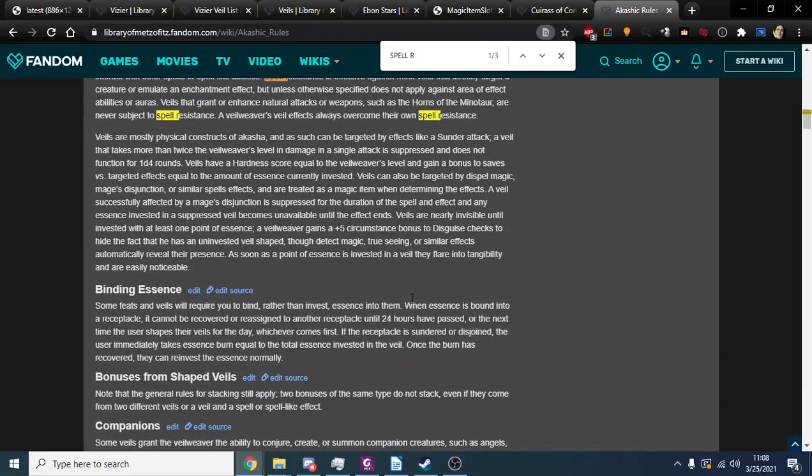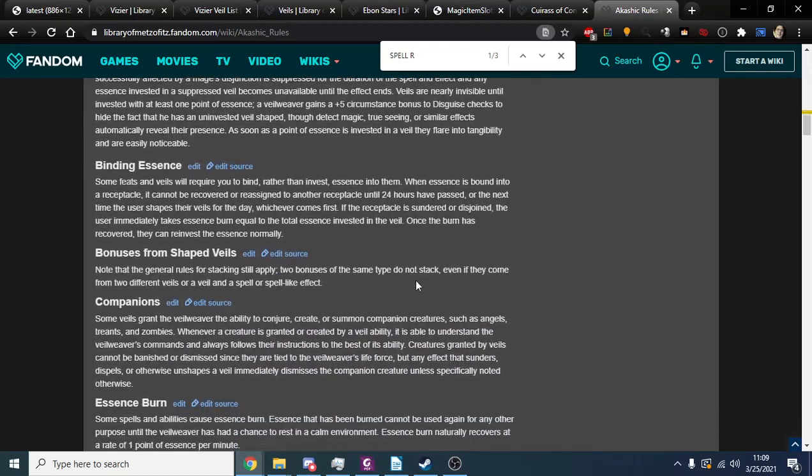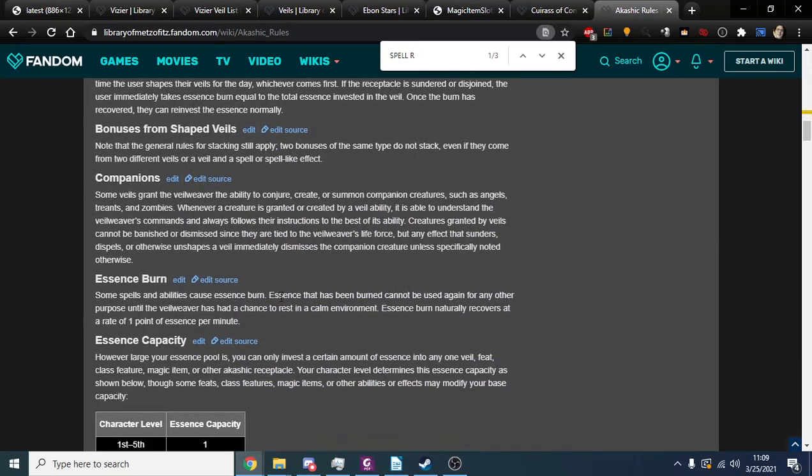So that is basically the general thing of Akasha. Let me think here if there's anything else we need to talk about. Oh, yes, of course. Essence Burn. We need to talk about that. So some abilities cause Essence Burn. Burned essence can't be used, and it's sort of just, it's there, but it's not there. So if you have burned essence, say if you had to activate an ability that causes essence burn, that sets in a separate pool and is no longer able to be accessed. And you have to wait in a calm environment in order to regain your essence.